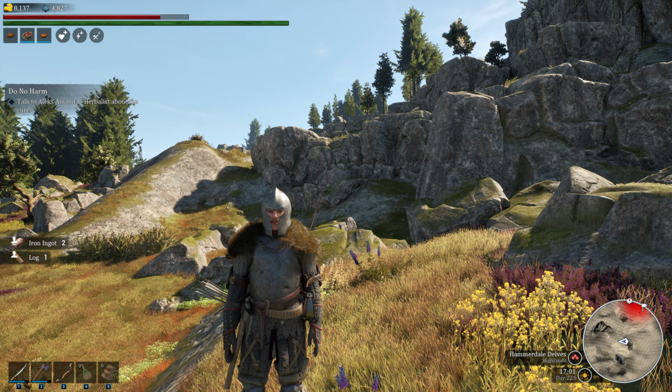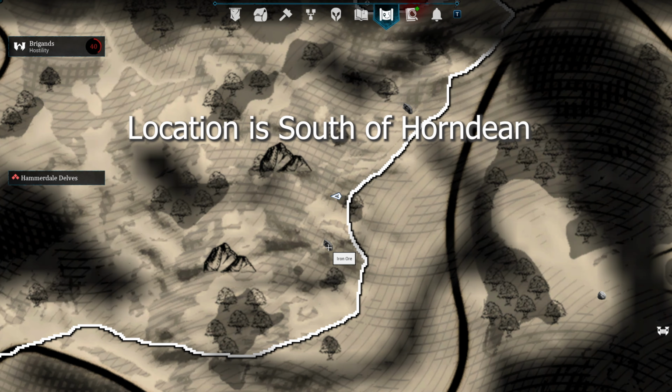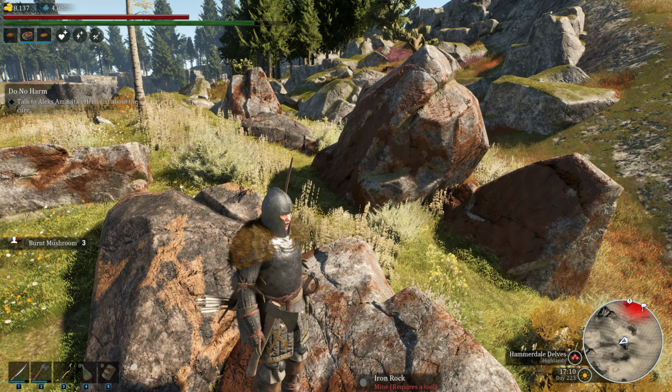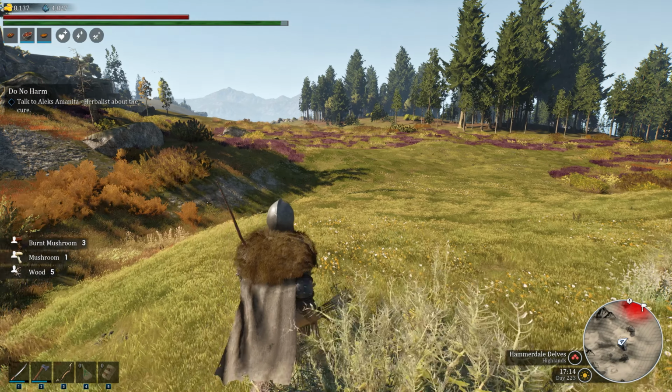Okay, we are at the locations that I'm going to show you right now for the iron ore. You can see there's a node just here and there's one just up the road. So this is probably the best and largest location for iron ore that's easy to get to. You can see we've got this really big, massive node here. There's like a ton of iron in here. And just up the road, there is another clump of it. So let's have a look at that one.